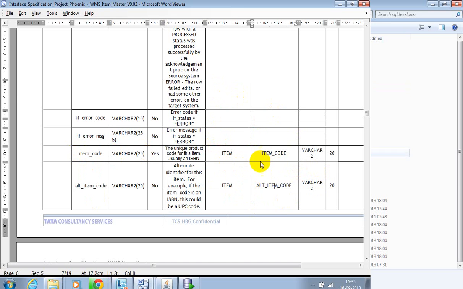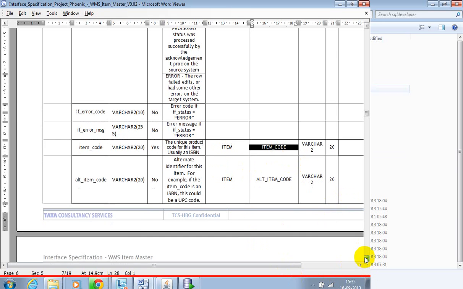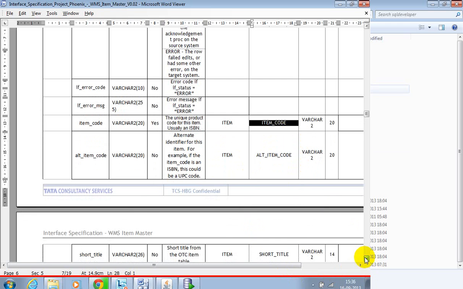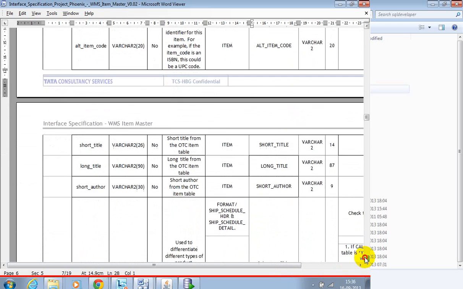Likewise, you can check whether the data present in this column is correctly populated in the staging table or not. This is the item table. Alternate item code is also fetched from the item table only.